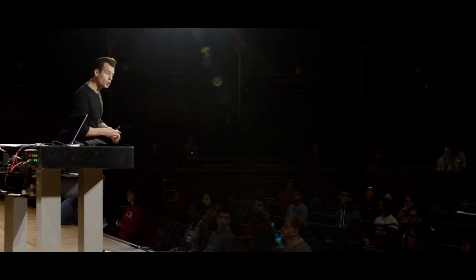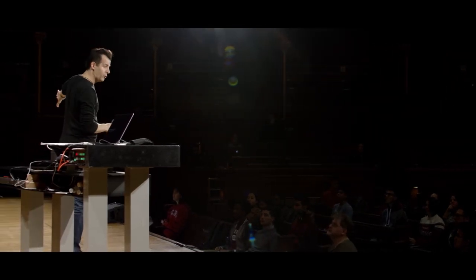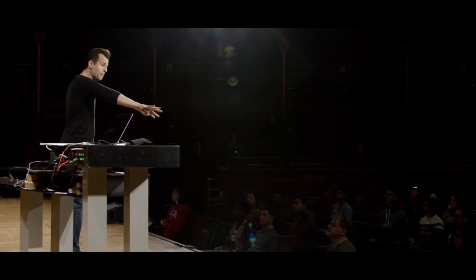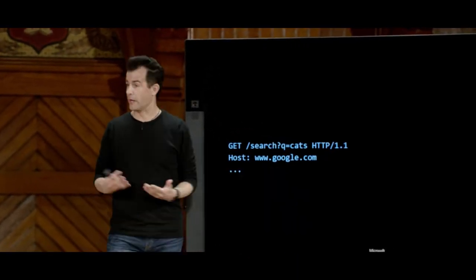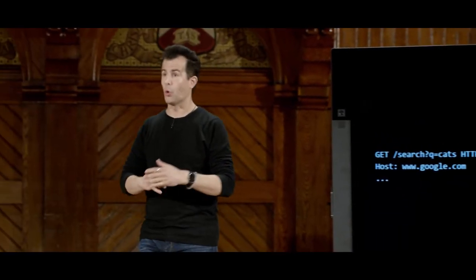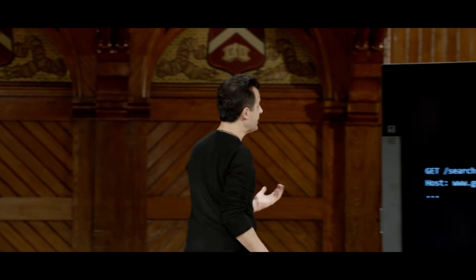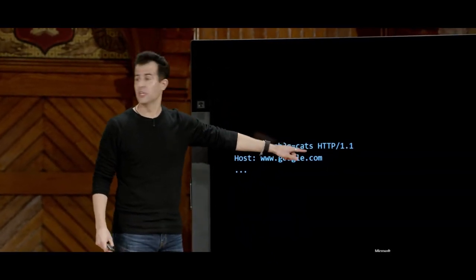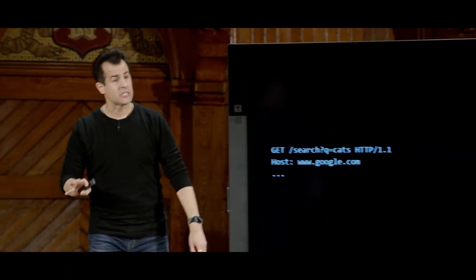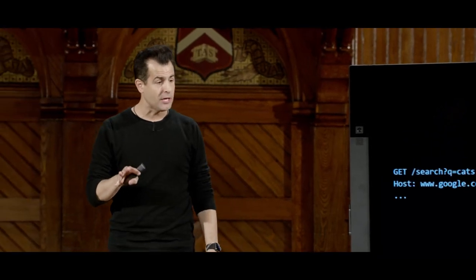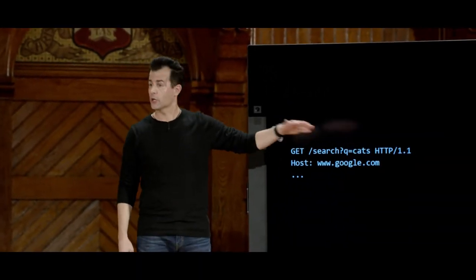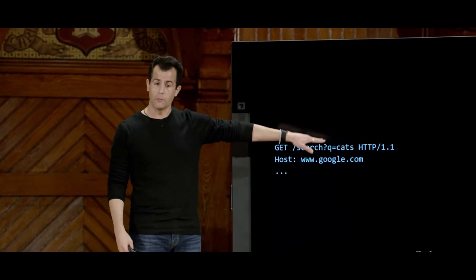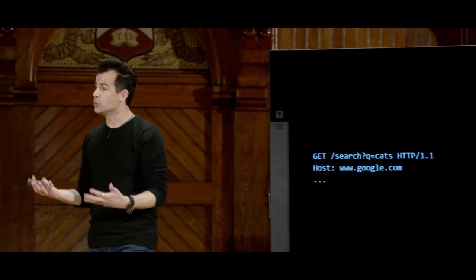Yeah, user input. So the question mark just says that's it for the file name or the URL. Here comes the user's input. q is just literally the HTTP parameter or input that Larry and Sergey, founders of Google, 20 years ago decided would represent the user's input. q for query. Equal just means the query that the human typed in was cats, but the human doesn't even have to type this in. Once you understand HTTP, if you really wanted to be kind of a nerd, you could go to www.google.com/search?q=cats, and it would induce the search for you.